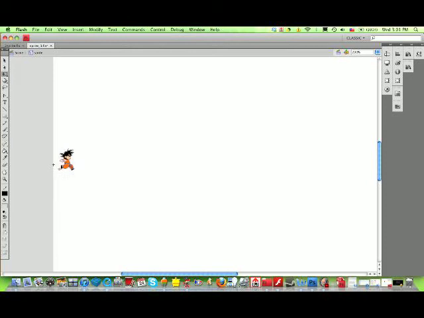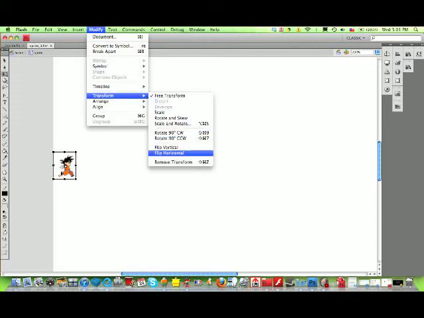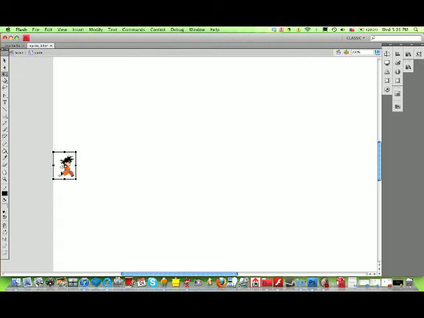Now, this is basically going to be the same thing as the last frame, you know? Oops, it's not quite lined up. It's going to walk to the right, but eventually, you want it to walk to the left. Oh, excuse me, sorry about that. So, go to Modify, Transform, Flip Horizontal.